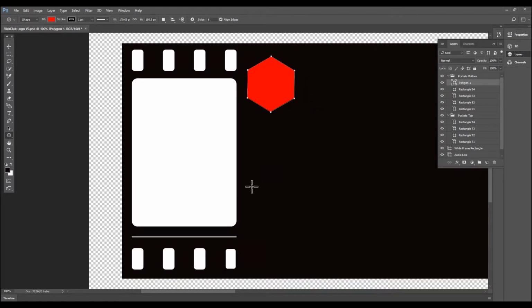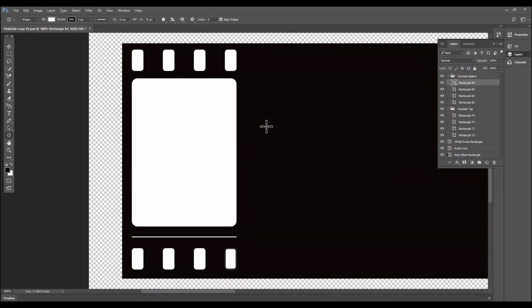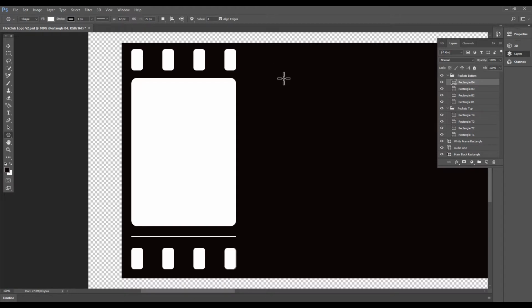But now, going back to my logo, I'd actually rather add a diamond instead of a hexagon. So in that case, what I'll have to do is simply go to the polygon one over here and then say delete layer, then click yes. And then I'll of course have to adjust the number of sides from 6 to 4 because the diamond has 4 sides, of course. And I'll just stay with the same width and height, and then I'll stay with the same stroke option. Alright, so now we've got to insert a diamond shape into this line over here for my logo.